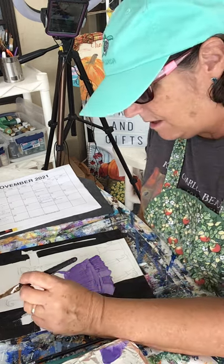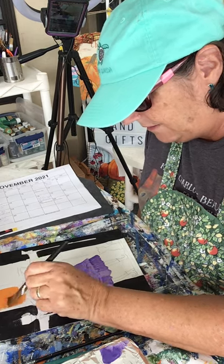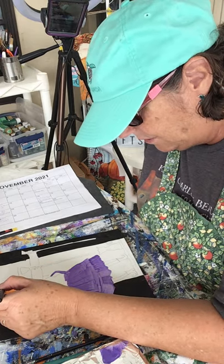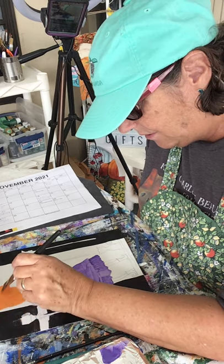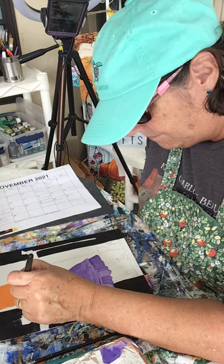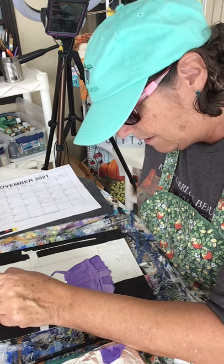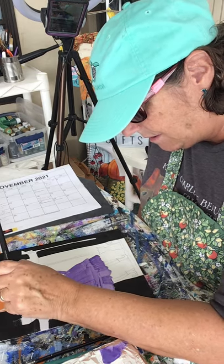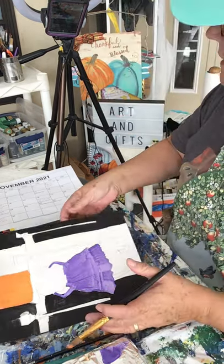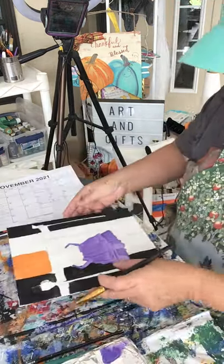I'm gonna do this. Yeah, I can see that hat right through this, so I'm just gonna go straight down, at least for the hat part. You can see the hat straight through that orange. Can you see that? You can see the hat.